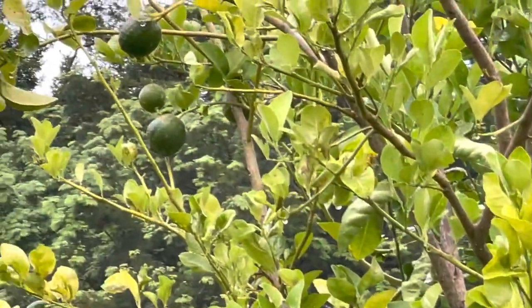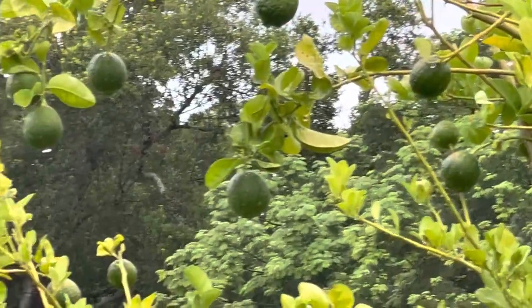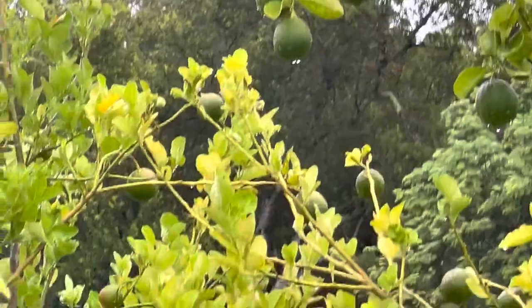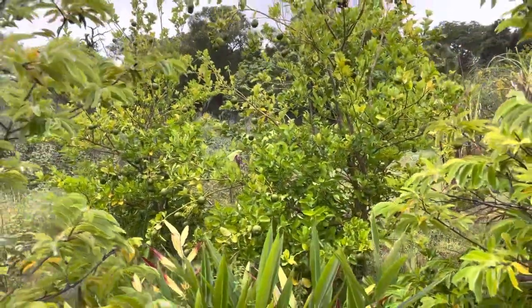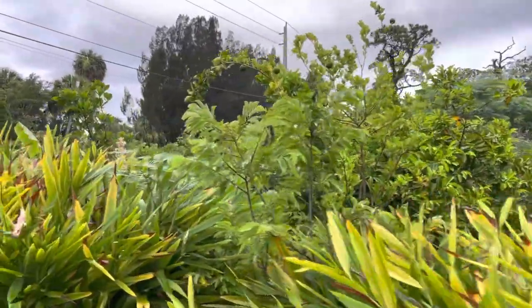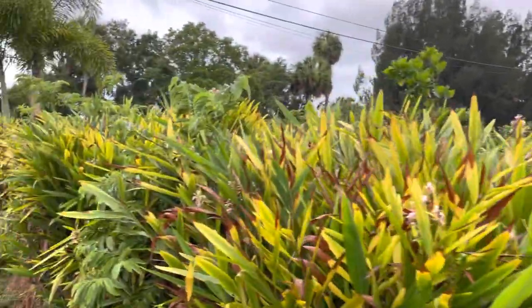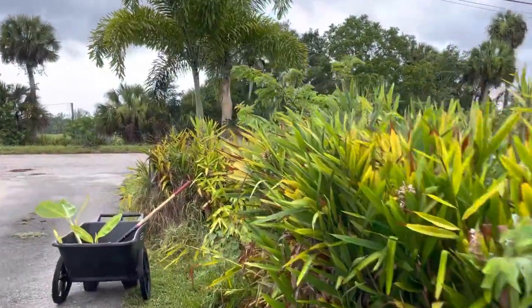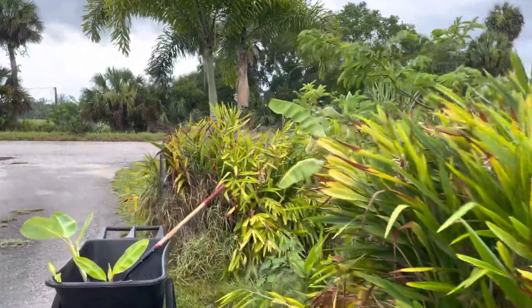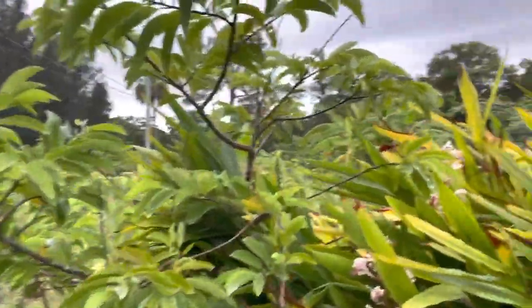You can see they got the peck marks from the birds — they didn't get all of them but they got most of them. Our seed-grown lemons — we're on our second generation — and they kind of come true to seed, I've found. Which is the complete opposite of what I've been told, or what the common knowledge is. They say a third are like the parent and two-thirds are different or lesser or better quality. I just haven't seen that. I've been growing out a lot of lemon seeds, planting them, and I just don't see it.